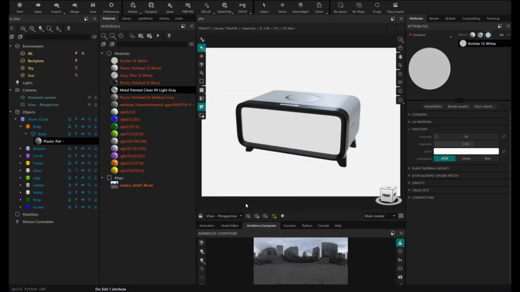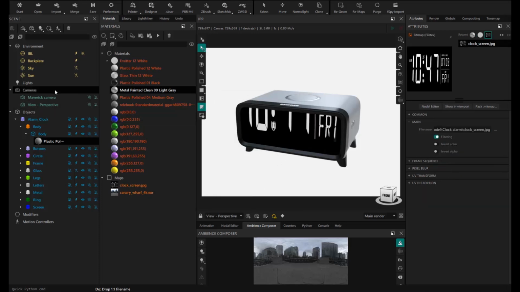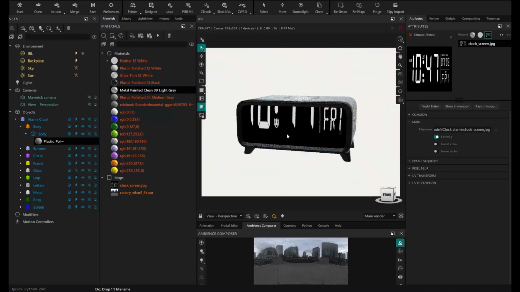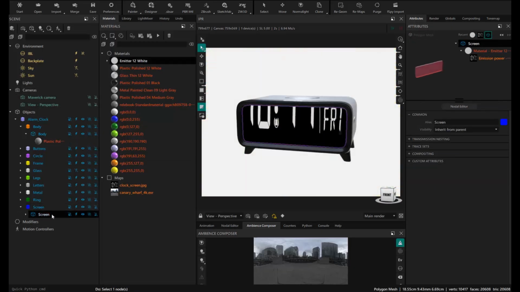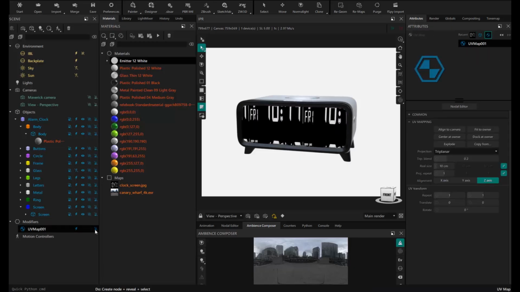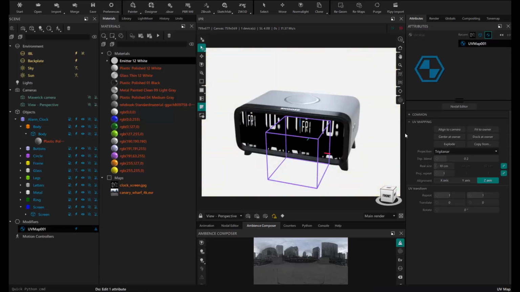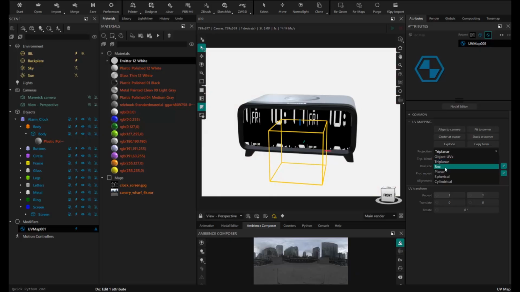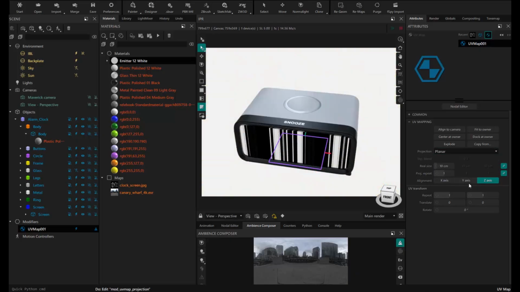Since the texture mapping is off, we need to set up UVs. Right-click the object and create a UV map. Change the mapping type from cube to planar.